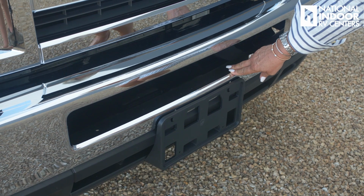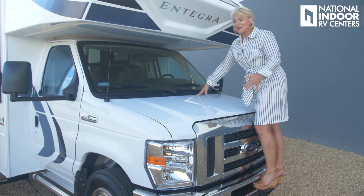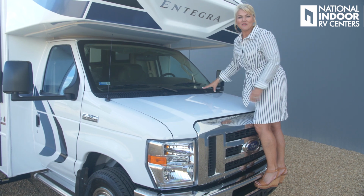Some of you might have wondered what this hole is underneath the grill here. This is what it's for, so you can step up into it and reach and wash off that windshield.